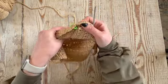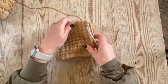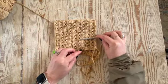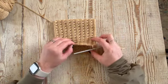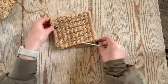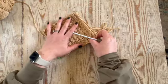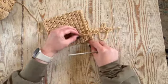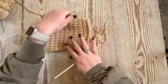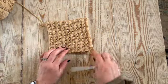So we're gonna, it doesn't actually matter if you have it on the right side or wrong side for this part, but I'm gonna put it on to the right side. You can see how that definition is just a bit stronger on this side than this side. Because of the way that the stitches fall, you can see that diagonal a little bit, but it's really not too bad. And if you've blocked yours, it will be even better.